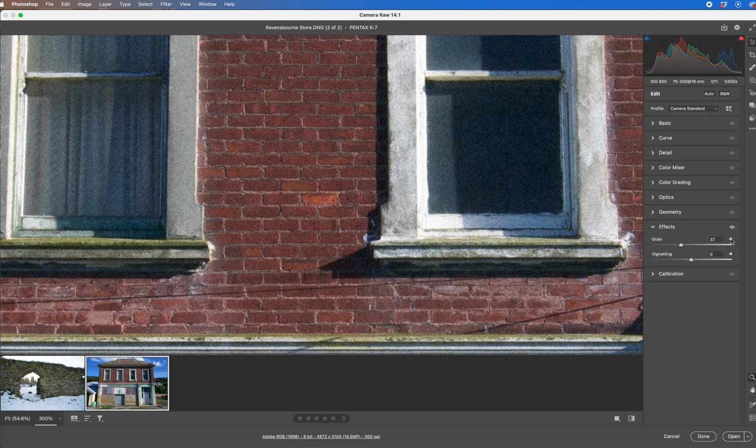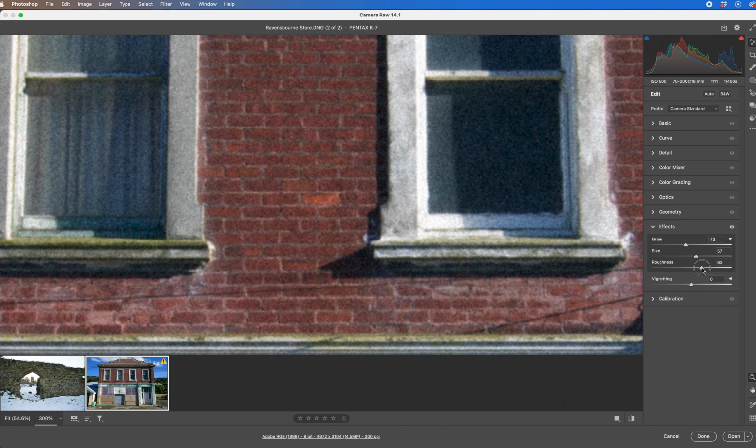And we've also got some options. In fact, while we're doing that, let's just do a before and after look by hitting the eye icon. So remember, you're holding the eye icon down, and we can see that's the before and that's the after. Now we've got some further controls where we can control the size of the grain and the roughness. So use those as you see fit with images you're working on.